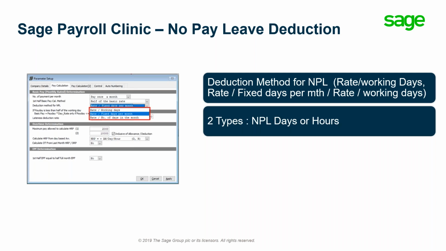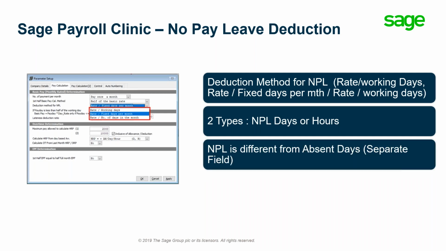As mentioned, the no pay leave deduction can be in days or hours. No pay leave days are different from absent days. No pay leave is when you ask the employee not to come to work, and the employee has agreed already. Absent days, although the deduction is computed in a similar way, is when the company expects you to come to work, but you never show up, so the company has to deduct your days. Absent days have a negative connotation on employee performance, but no pay leave is agreed between employee and employer.